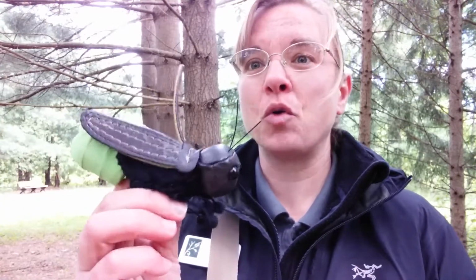Really cool to see. They will be out this summer in areas with some grass, some trees, where there's not a lot of light. So if you have a lot of street lights, you might not be able to see them, but you'll be able to see them in darker areas. Maybe if you go camping or to a park in the evening, and you can see them. So the cool thing about fireflies is that they're using their glow to communicate with each other. It's really cool. And other parts of the life cycle glow too. Isn't that neat? All right, let's learn about these things here.